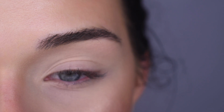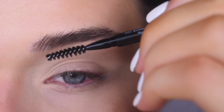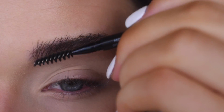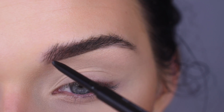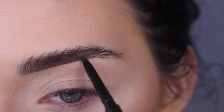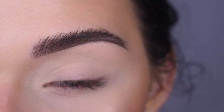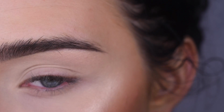I just got this in PR the other day, so I've been trying it out, and it just has a fine little tip like the pencil I usually use from Benefit. I'm using the shade Java, and it's just like a dark brown color. I don't remember the exact launch date of the brow products, but I know it's sometime this month, so don't worry. So I always just focus on the bottom part of my brow first, and then I always go back to the spoolie and I blend after like everything I do. I'm gonna do a little bit on the tail.